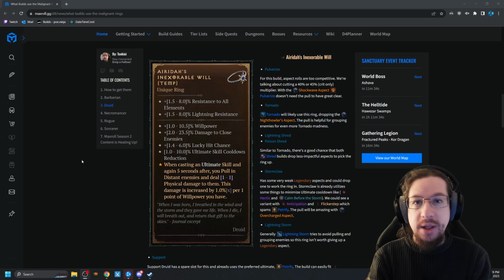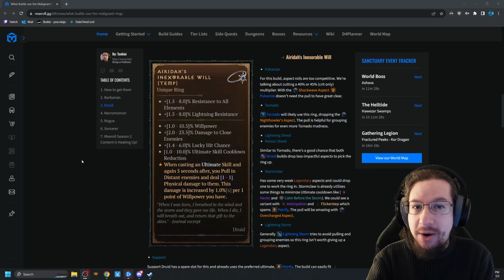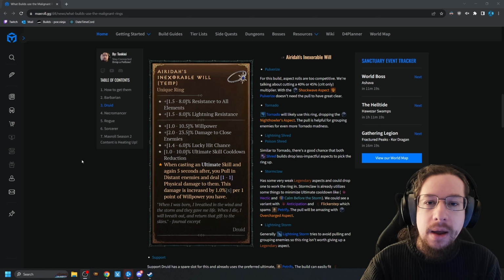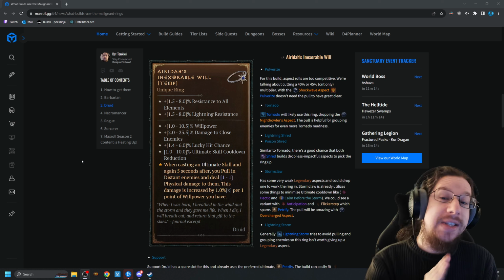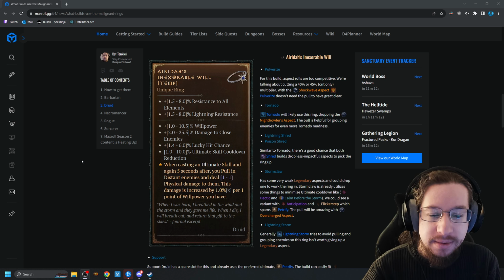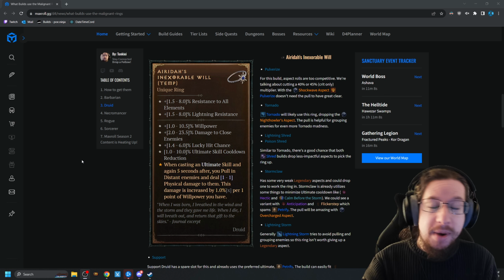You do have the damage to close, which is good. You have ultimate skill cooldown, which is also quite good, and you have up to 10.5% willpower, which is really cool. Having a massive willpower bonus directly translates into a damage multiplier, and this isn't a stat you normally get to see on rings. Plus, having everything grouped up in the tornadoes means there's more of a party.